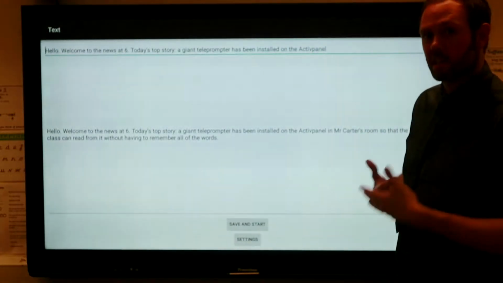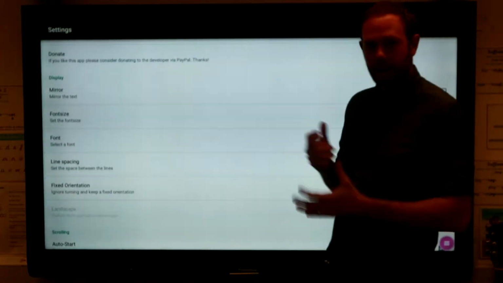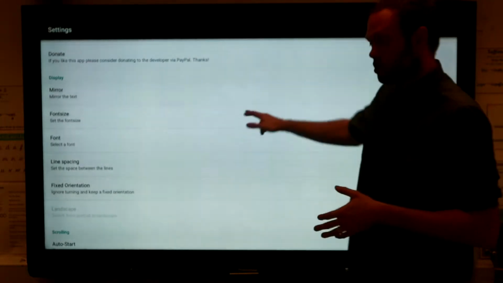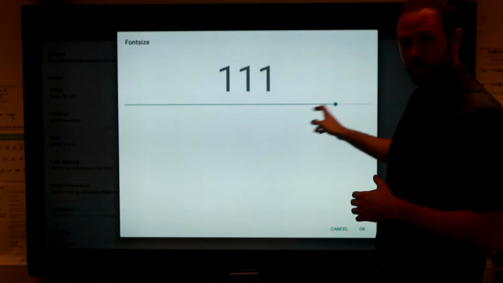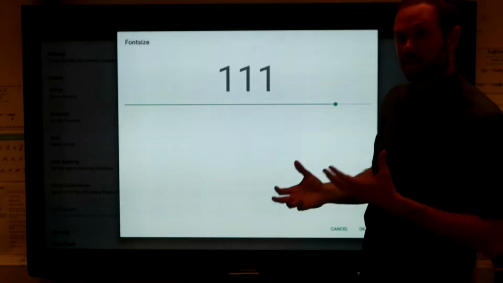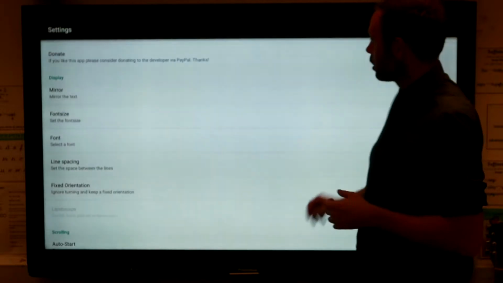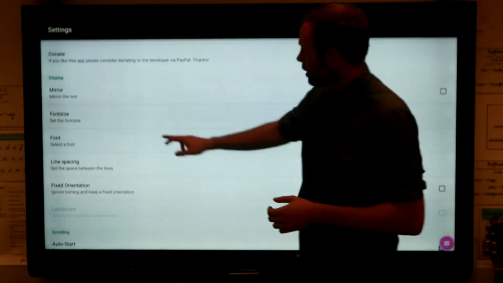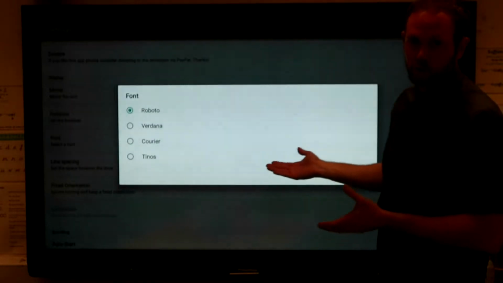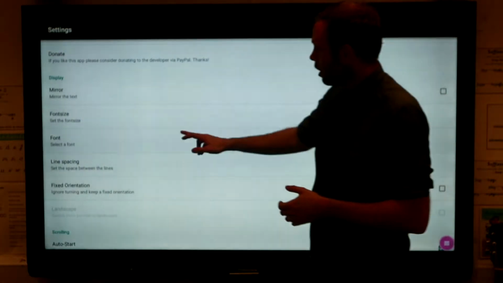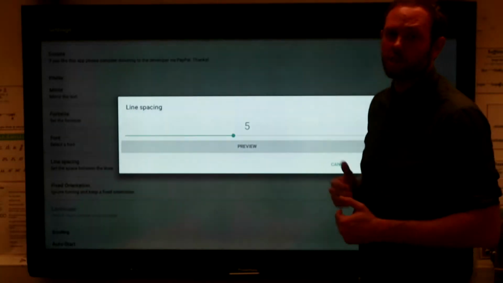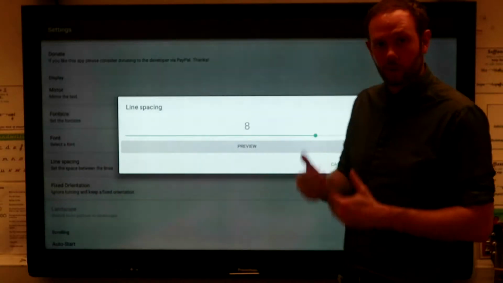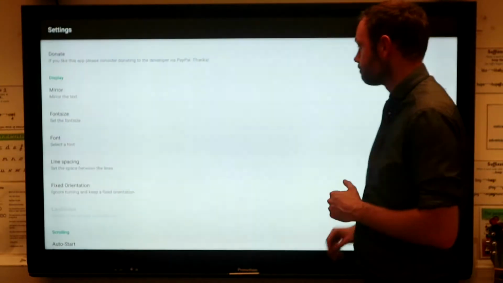Now, there are a few settings that you might need to be aware of. If you're finding that it's moving too quickly for the children, a good little hint or tip is to change the font size. The bigger you make the font, the less words will be on screen, which means that the children are going to be able to read it a lot better. So you can change the font size to as big or as small as you like. The next one is the type of font. If the children are struggling to read a certain font, then obviously you can go with something different. The line spacing, again, if you're finding that it's moving too fast, then increase the line spacing, and obviously that's going to put more space between the words, which means it's going to go at a slower rate.